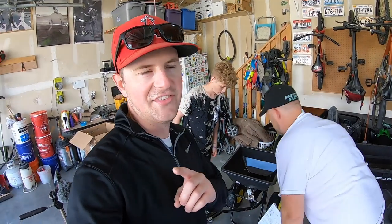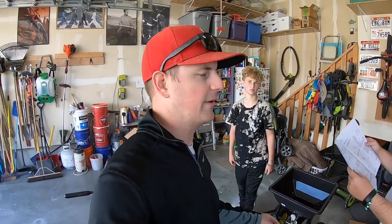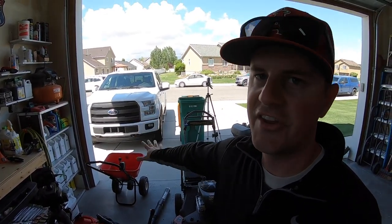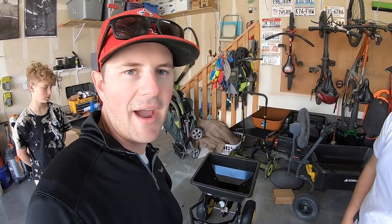And that's one of the reasons I have to say real quick why I'm excited about having a Spyker spreader, because with the Earthway over there, you're limited. You get one height, that's it, you're stuck. But with this guy, you can adjust the handle to come up higher or lower, and that's really nice.